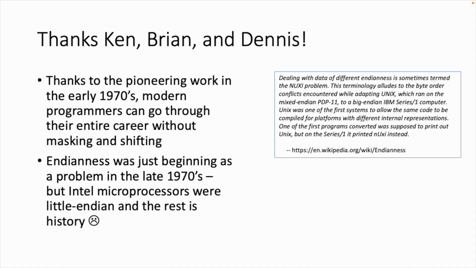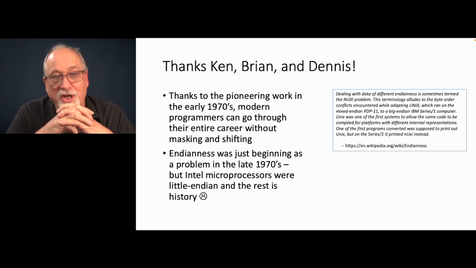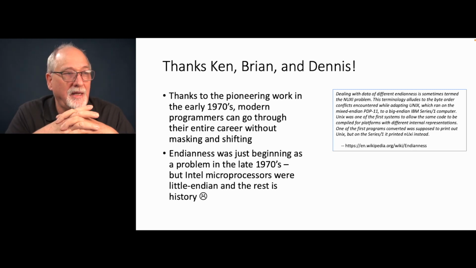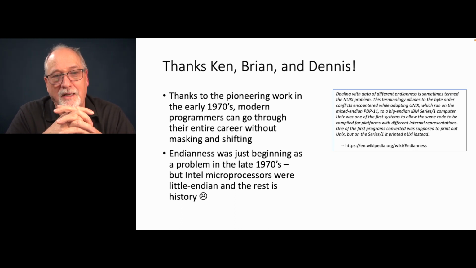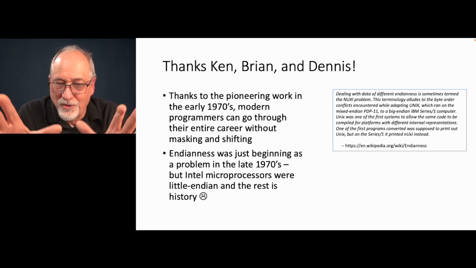And you might say, well, if C was so good at doing it for you, why did they show it? And that is that people like me would not have had respect for this language if it weren't for the fact that it had good masking and shifting, because we were doing that all the time in these word-oriented computers and word-oriented languages. And just as C and Unix were making the world safe for characters, then we had this other problem. And I'm only going to talk a little bit about this. Just don't worry about it.